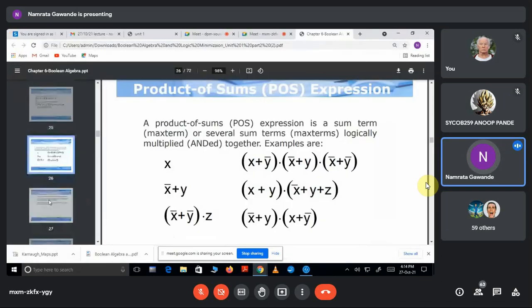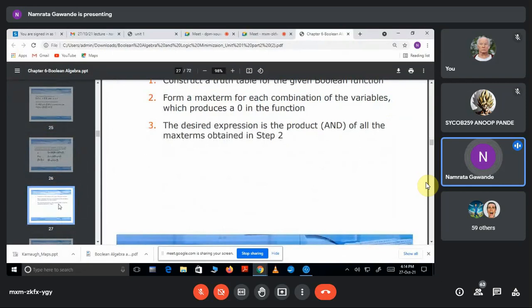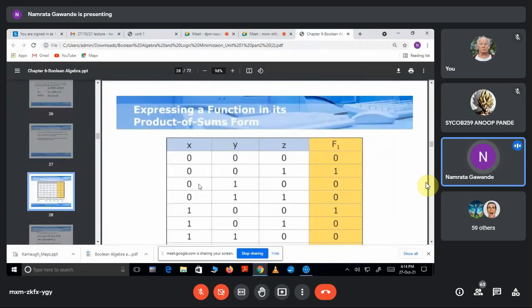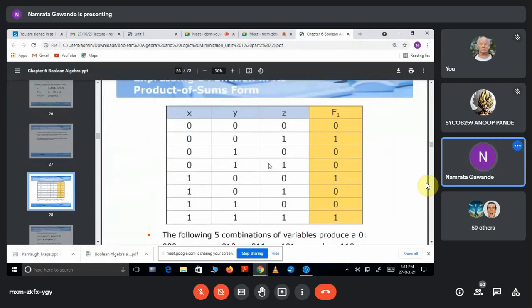Okay. Now see here for the next part. Same example that we have taken for the SOP, the same truth table here again, but now for that truth table we have to convert into POS form. In the previous part we have seen how to convert into SOP. Whenever we convert into SOP form, we consider only the output as a 1. But in the POS form, it is the reverse case. In the POS form, you have to consider the output wherever you get a 0 in the truth table.